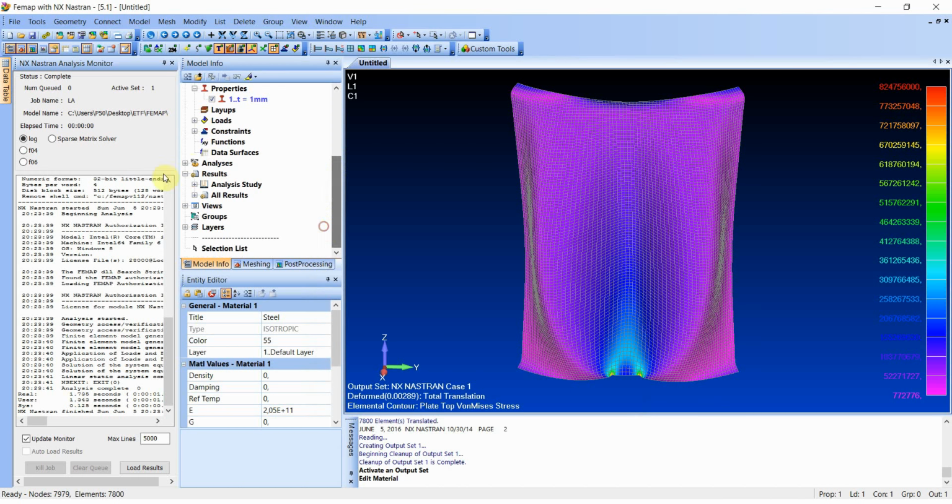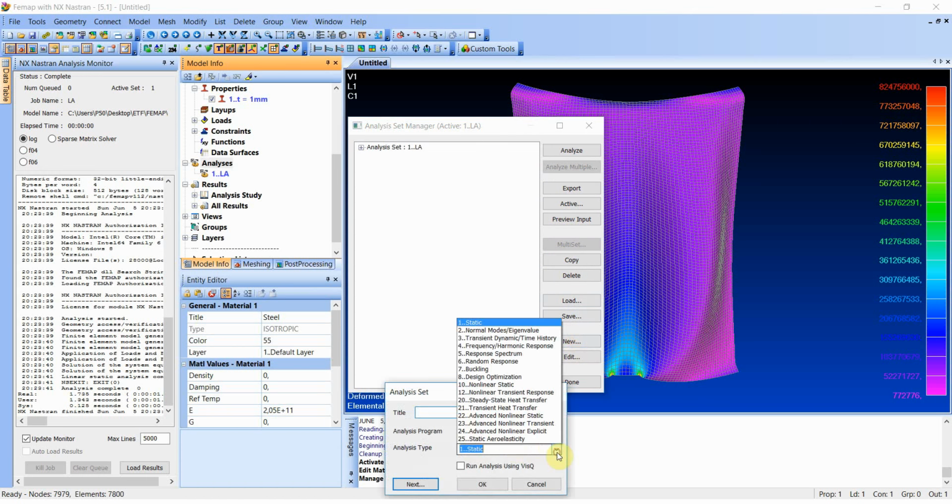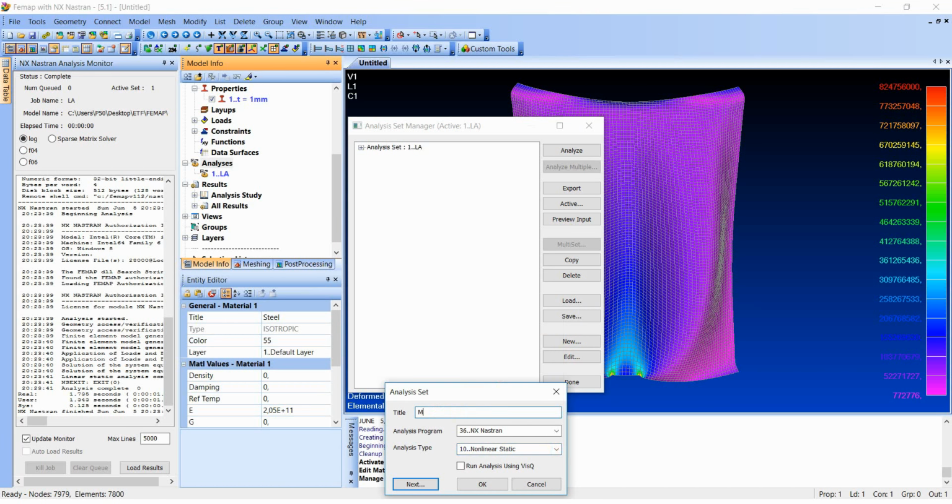Now, the linear analysis we have defined previously will show exactly the same outcome, because linear analysis, as the name suggests, cannot take into account material nonlinearity, so we have to define a nonlinear analysis. That would be material nonlinear analysis, and the solution we will be using is 106, solution 106.